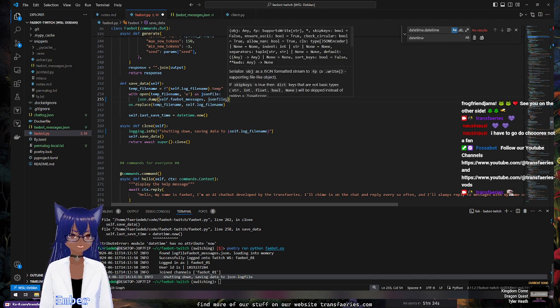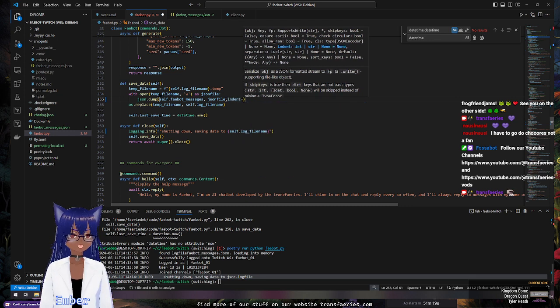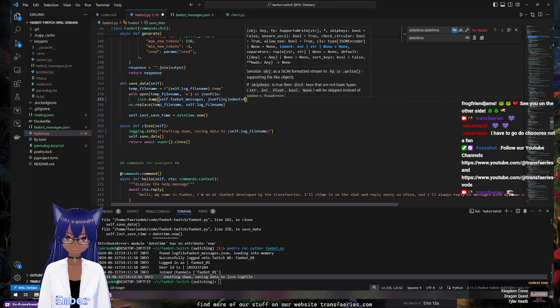Isn't it like a format? Yeah, indent equals 4, right? That's what I want.